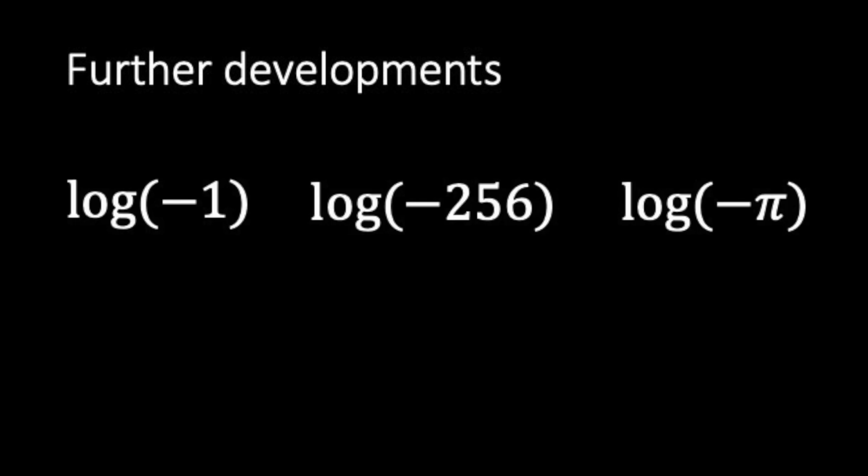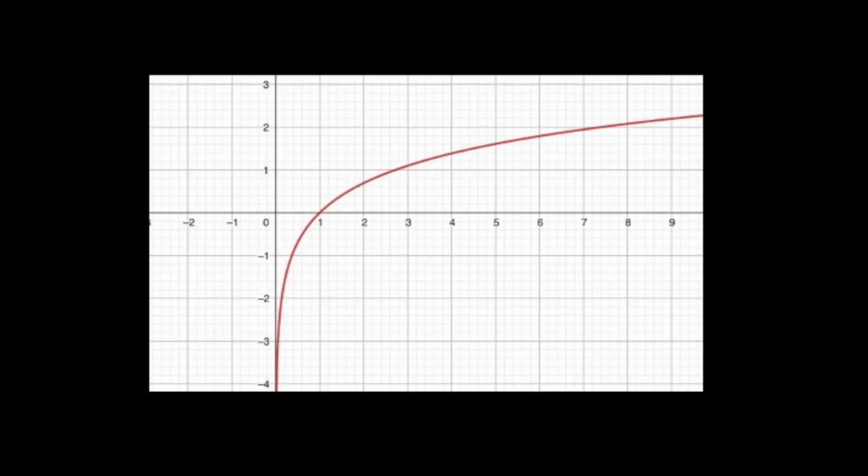Take logarithms, for example. We all know that the logarithm of negative numbers does not exist. The logarithm of 0 is also undefined in the set of real numbers, but I will omit that case for now. The logarithm of, for instance, -1, -265, or -pi does not exist. This becomes evident when we have a look at the graph of a logarithmic function. Only for positive x values does this function have meaningful values. In the domain of negative x values, indicated here in red, the function has no value.